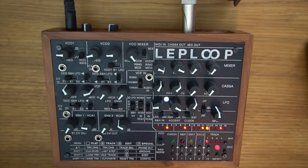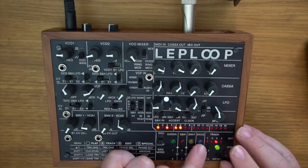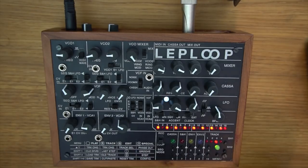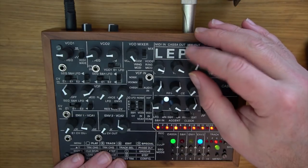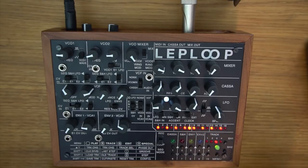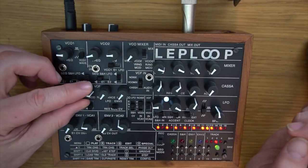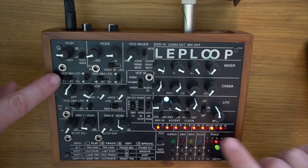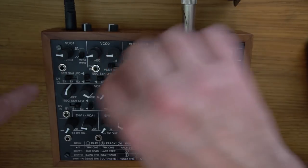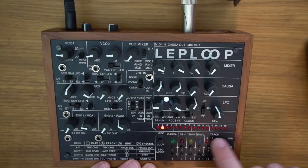Okay. Now, let's explore envelope 2. At the minute I've got an empty sequence here, so I'm going to go to the green menu and put in these steps in a really basic way, just on the beat and eighth beats. Let's bring up the VCA2. And again, you can see that being triggered with the sequence. But of course we're getting pitch now. Let's go back to VCF, there we go. So we're getting pitch data from the sequence section here, and that's playing the pitch of the oscillators. Now, the pitch data is held on this track. And if I go to the red menu, you can see I've got various different ways of controlling this.